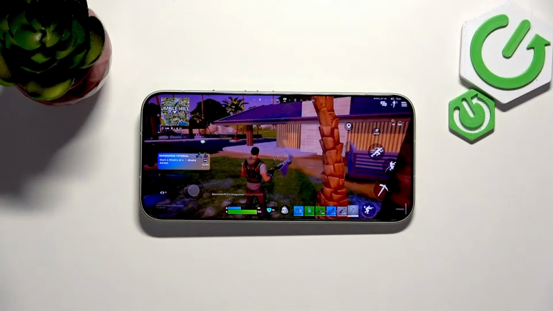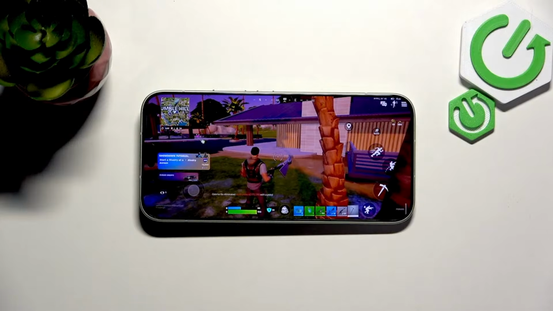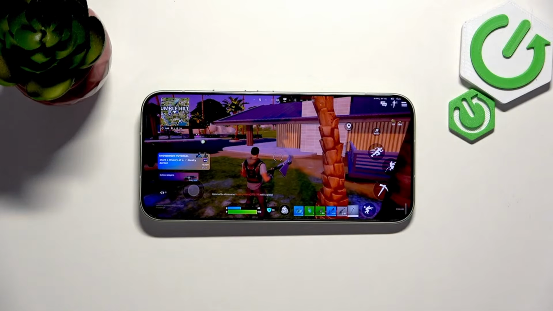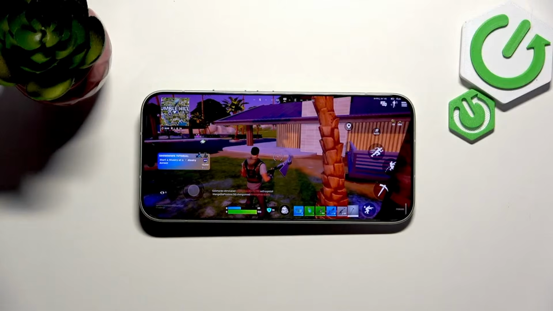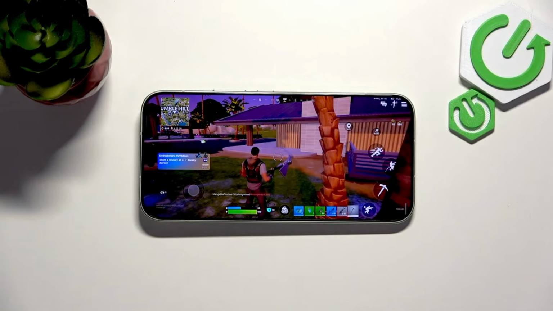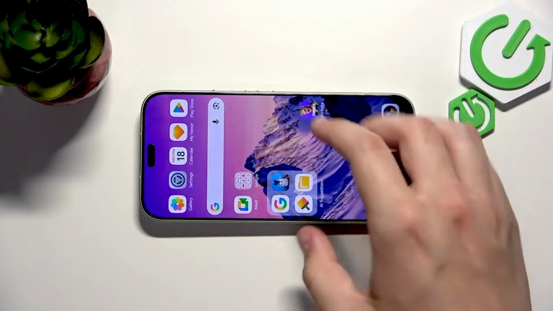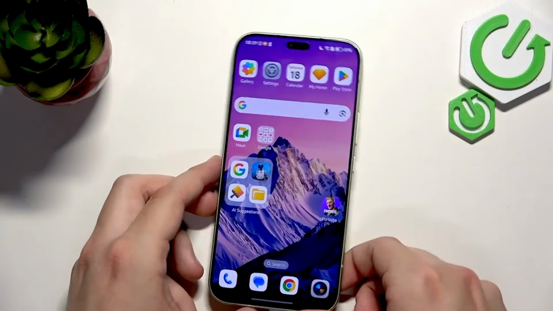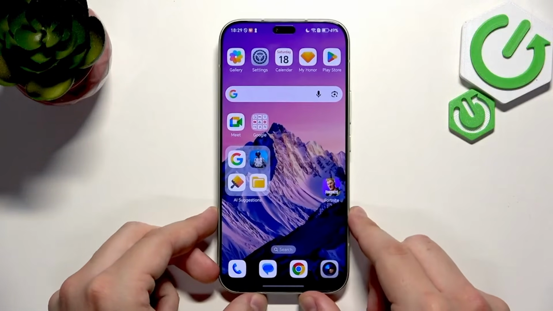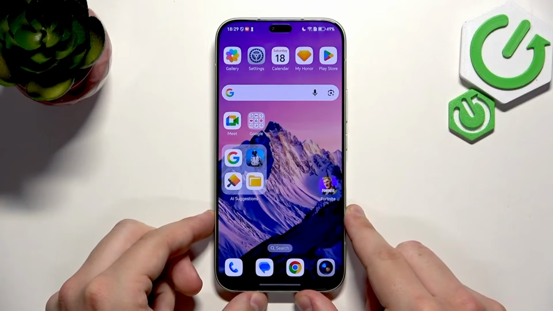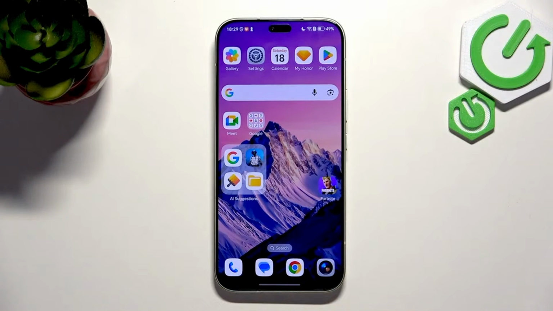So the game itself is not lagging that much. We now get around 30 to 40 FPS. When we were landing, we got to 60, so this is the limit for the phone, and although we're running the max settings, it's still very great. So the game itself runs pretty fine. I wouldn't consider it good, and the phone definitely is for gaming, but not that much.